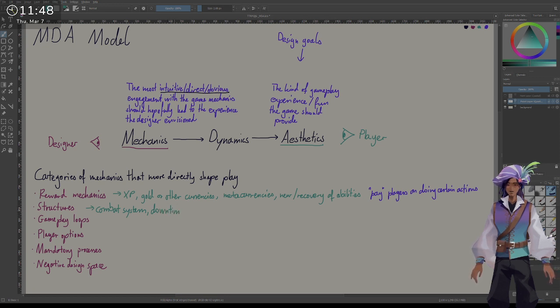Several games have that, and there are many different possibilities, and what they do is structure the pace and use of mechanics.